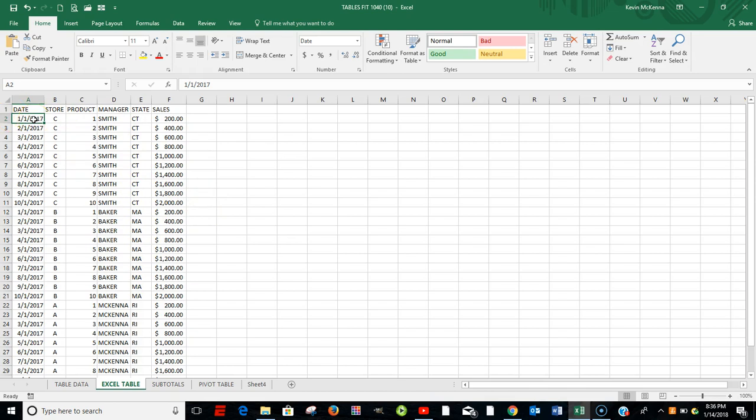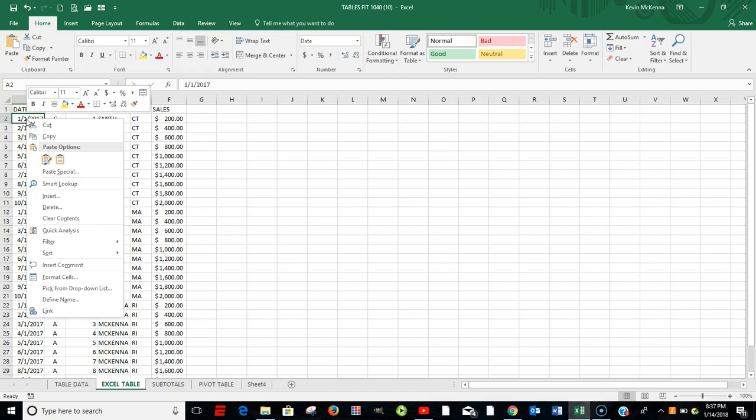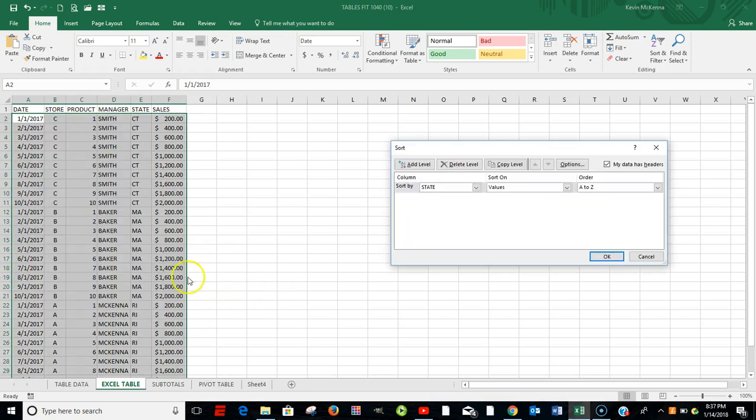Now, what I'm going to do next is a secondary sort by manager. How I do that is, once again, I click directly beneath one of my field names, right-click, sort, custom sort. What we can see here is that we've already sorted on one level.